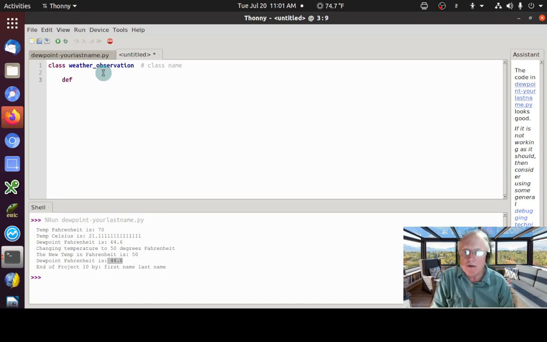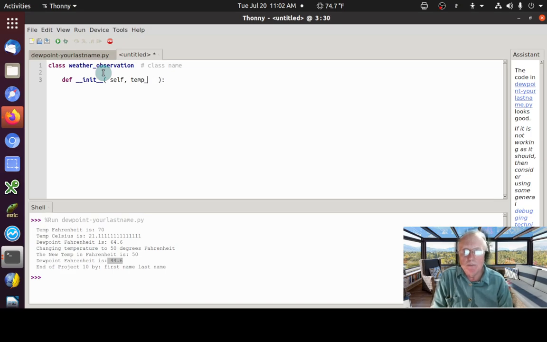Now, you will need to modify this constructor to add another parameter to our weather observation class when it's instantiated. So I'll point that out to you here in a second. Remember, our constructor looks like this in Python, __init__, then you have the parentheses, like so, and a colon. And then remember, every method of a class has to get self passed to it. Okay? If we want to allow one parameter for the temperature Fahrenheit, remember yours is going to need two, but at least you'll have this constructor done and you will know what you need to do.